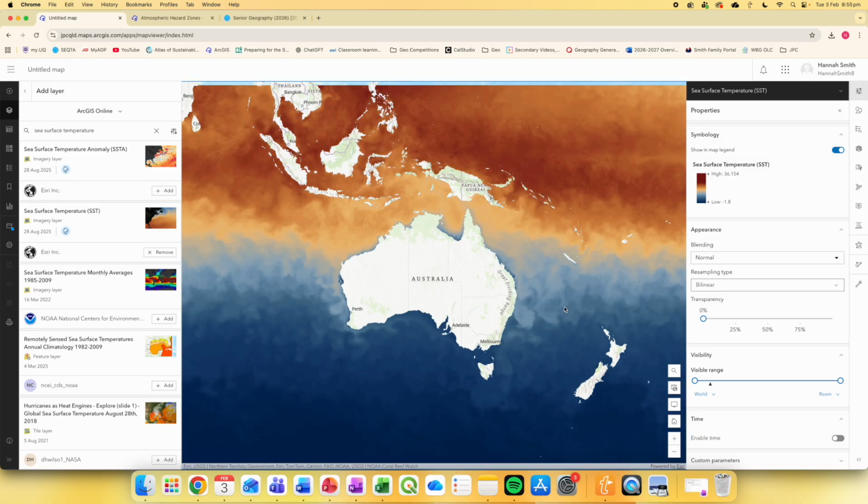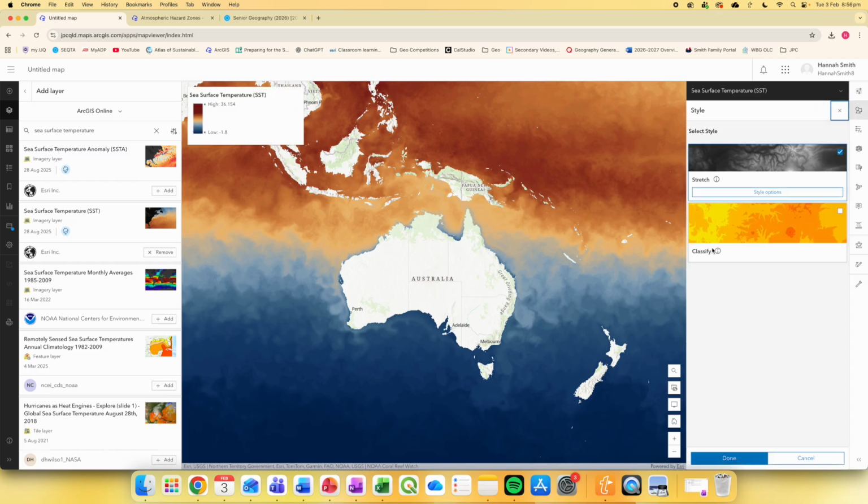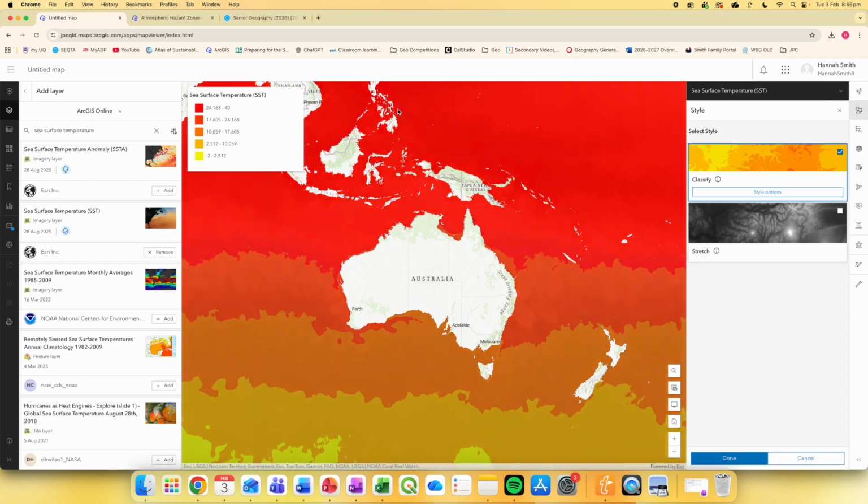Now, this is a map that we get, and the reason why it's not very useful for what we want is because it's very hard to actually see what temperature the water is. So if I said, where are the areas over 26.5 degrees that make a cyclone, it's actually very hard to pinpoint where that is, because here we have a spectrum of temperatures rather than clearly seeing the categories. So to change this, we're going to go down to styles and click classify. And as you can see, it's now been broken down into what are called breaks. So there's actual categories of the degrees Celsius.